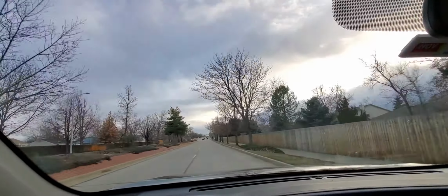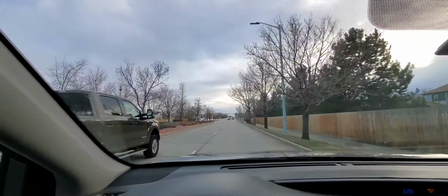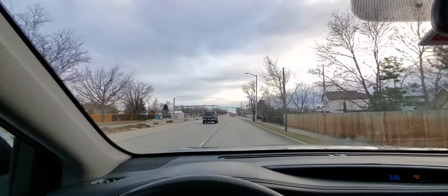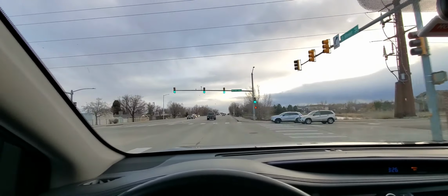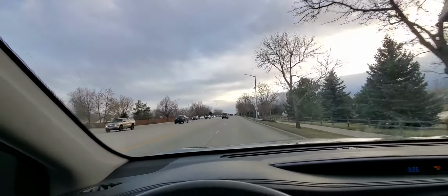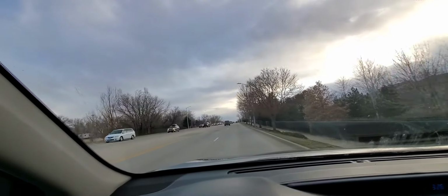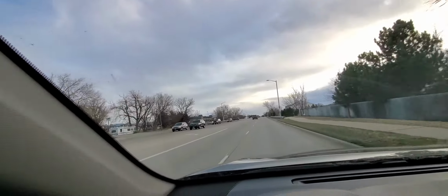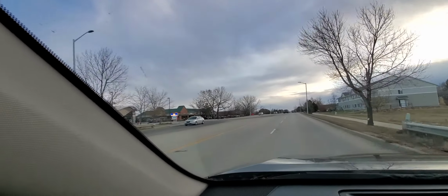So we're just right off of Highway 66 like I showed you earlier, heading south. I'm gonna roll up the window because of the cars this time. This is about what Longmont traffic is, mostly at all times of day. Sometimes it gets a little bit more at the commute times of 5 and 8, but not too badly. There are some streets that get more crowded, but this one wouldn't get too much more.